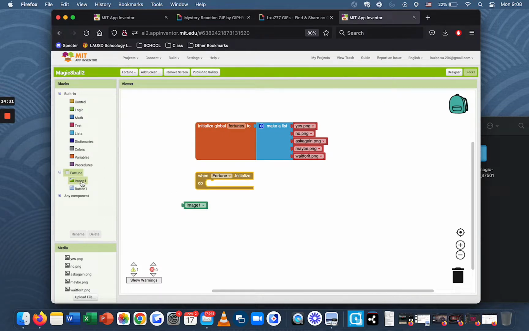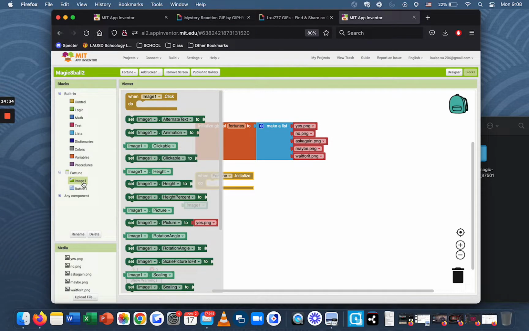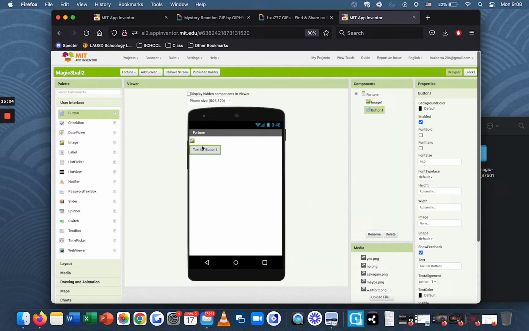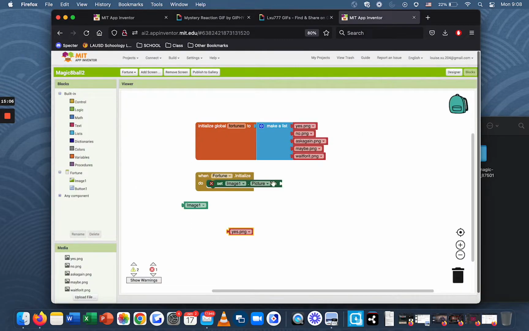Now you need to set the image. So you're going to here, image on the side, and you're going to find set image to, let's see, picture. Yes, right here. So you're going to be set image 1 to picture 2, and then you're going to remove the yes image because you're not setting it to yes image. And it's going to do a little X because it's unhappy. What you wanted to do is set image 1, which is this designer image 1, to the picture from one of these list images.